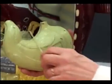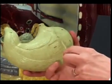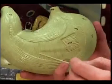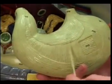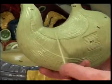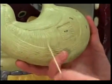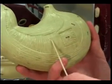It's covered with a slick, slippery membrane called visceral peritoneum, or serosa. Deep to that serosa are three smooth muscle layers. A longitudinal layer, which can shorten and slosh the chyme, as it's called. It's not called food anymore. It's the liquefied food we call chyme. Then there's a circular layer that can push the chyme along or slosh it back and forth.